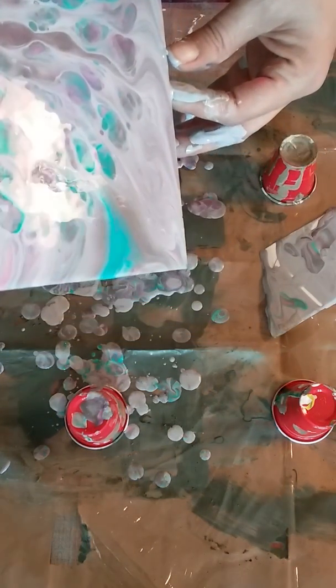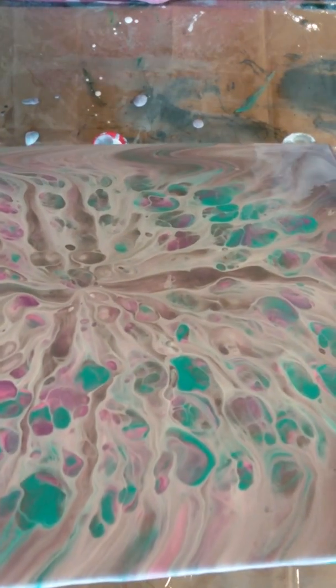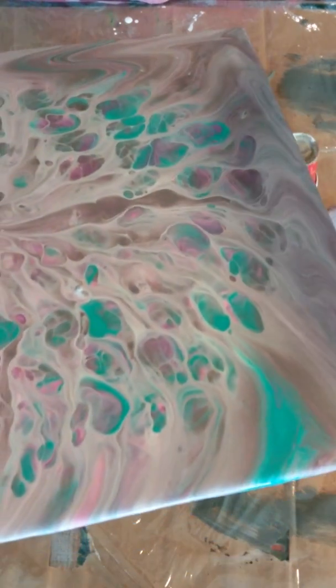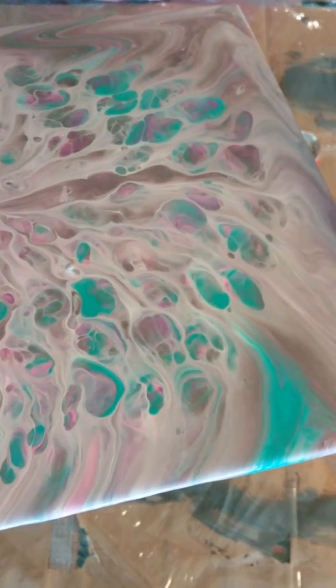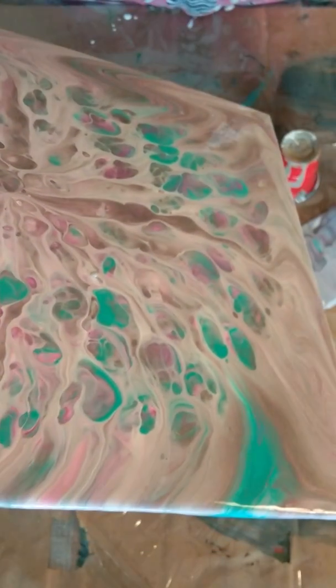Do you guys see that? Look at all the cells. I don't know if this lighting is perfect, but this is pretty awesome. I am loving this painting. I'm loving this. You can tell that I'm in love right now because my voice has turned sweet and soft. This is very beautiful.